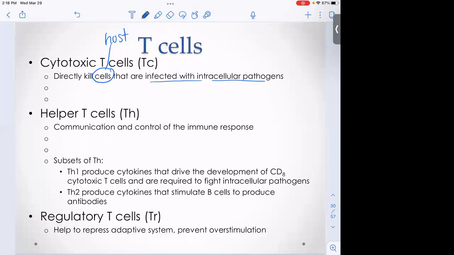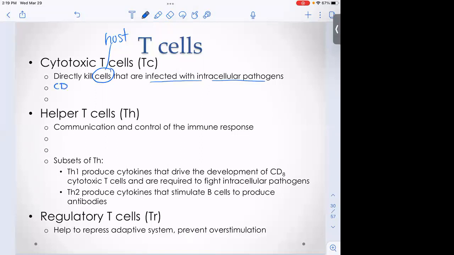We want to make sure that those cells are not acting inappropriately. If you use the ammunition analogy, antibodies are like bullets, they're cheap. A cytotoxic T cell is more like a smart bomb or a tank that's going to do a ton of damage. So we have to make sure that it's stimulated appropriately and doesn't act unless it has the right stimulation. So it's killing our cells that have been infected.